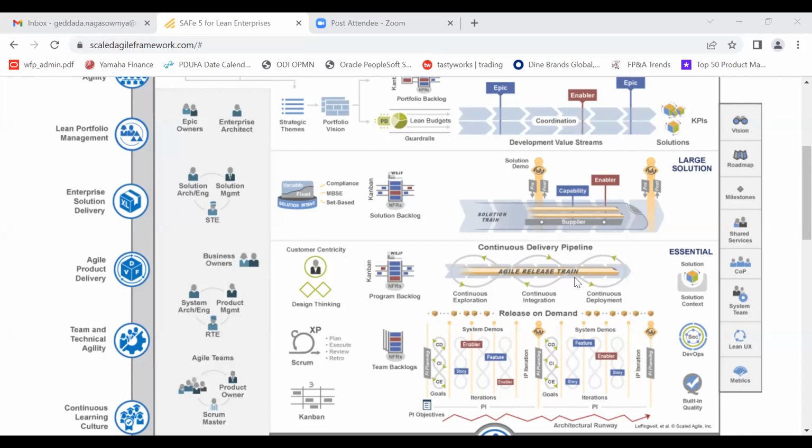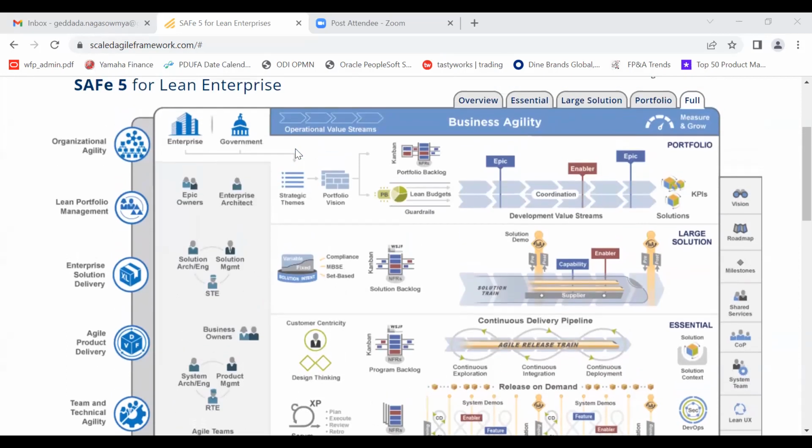Okay, now who conducts this? Let's talk about this. As we discussed in the top layer, the business will take care of it, right? So their epic owners, business teams, strategy, enterprise architects, and everybody will be there. Then the next, the solution team, is looking at whether this can be implemented or not. All ideas cannot be implemented, right? That needs some technical support as well. Technically it should be feasible. So the solution team will help them convert this business idea into technical form so it can be delivered to the customer.